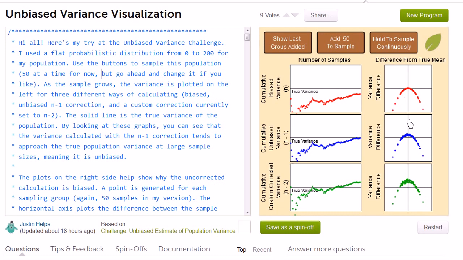And just to be clear what we're talking about in these three graphs, let me take a screenshot of it and explain it in a little more depth. So just to be clear, in this orange graph right over here, for each of these samples we're calculating the sample variance using the sample mean, and in this case we are using n as our denominator. And from that we're subtracting the sample variance, or you could call this some kind of pseudo sample variance, if we somehow knew the population mean.